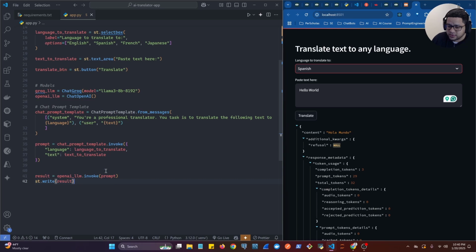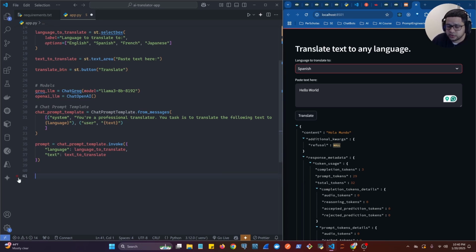Cool. So now we see that we can invoke both of these using basically the same method that we used previously. The only thing we're missing now is to make it translate only when we press the button, so that we make this prototype functional. So let's go ahead and delete this here.